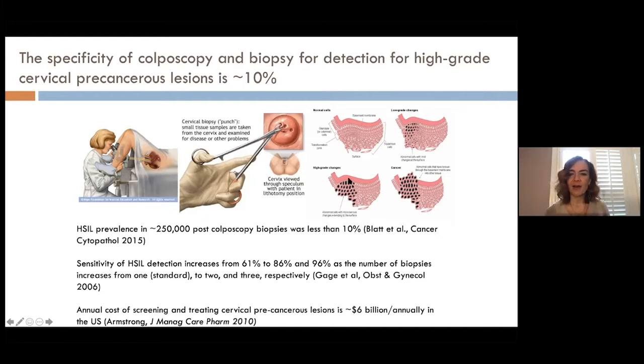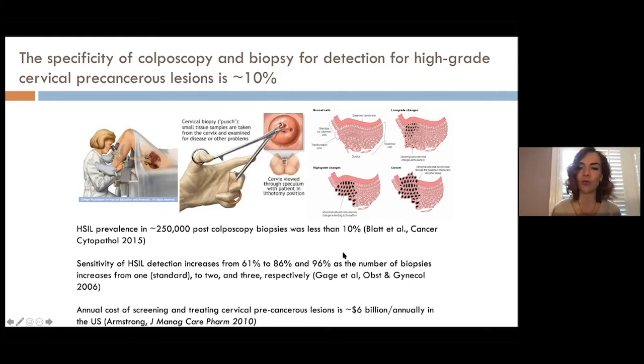Thankfully, most cervical cancers are detected at the precancerous state. If you get to the invasive state, cervical cancer is quite lethal. Worldwide, it's the second leading cause of cancer death in women. In developed countries like the US, where we have better screening tools, it's not as deadly. However, the limitation here is that out of 100 biopsies that we take from women that have suspicious lesions in their cervix, only 10 of them are likely to harbor these high-grade lesions. That means that these patients need to be treated. The other 90 are low-grade or benign lesions, which means the patients need to be just followed up.